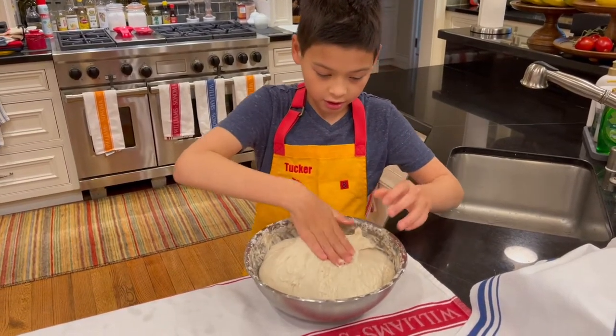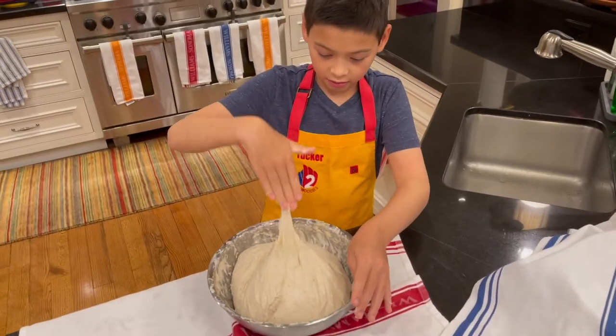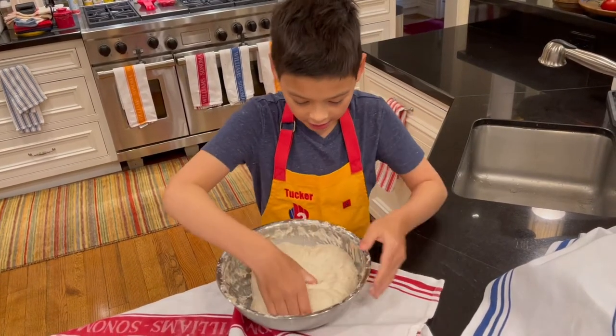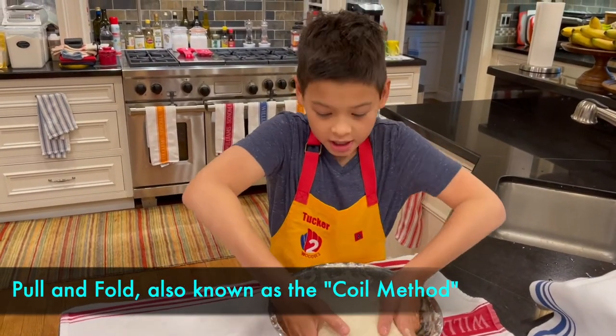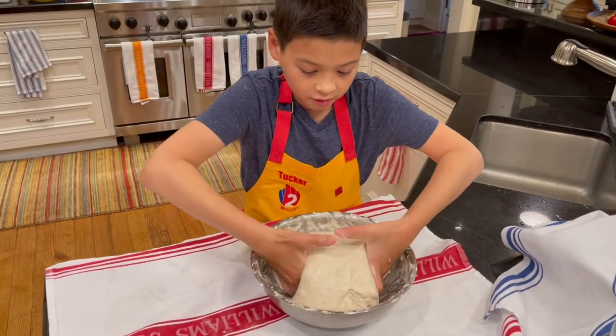Flap it over here, next side. Flap it over, next side. Flap it over. Next side, flap it over. Okay, and then you pick it up from the side, reach underneath. Remember, on the side, not from the top.